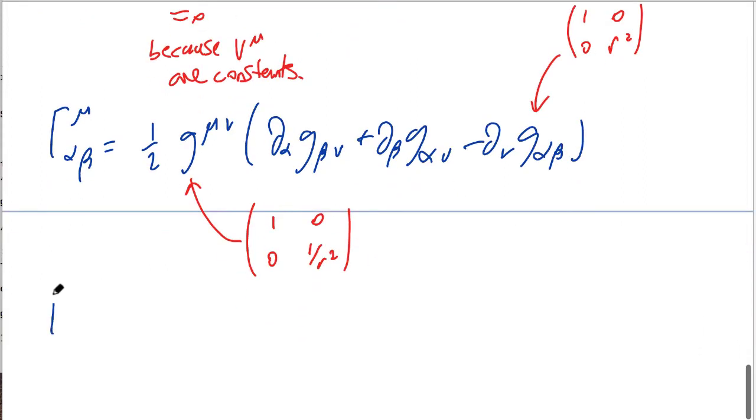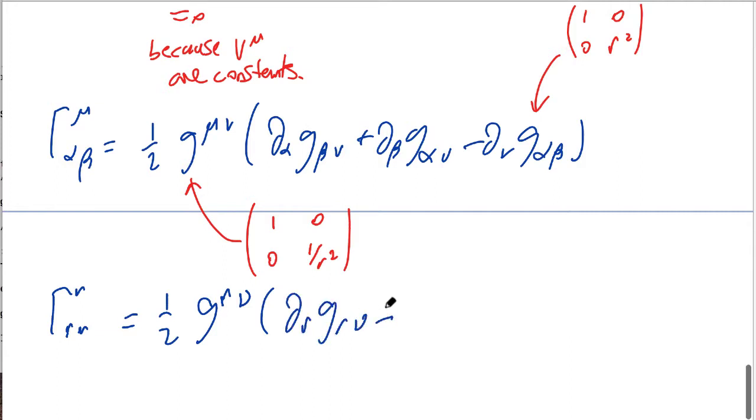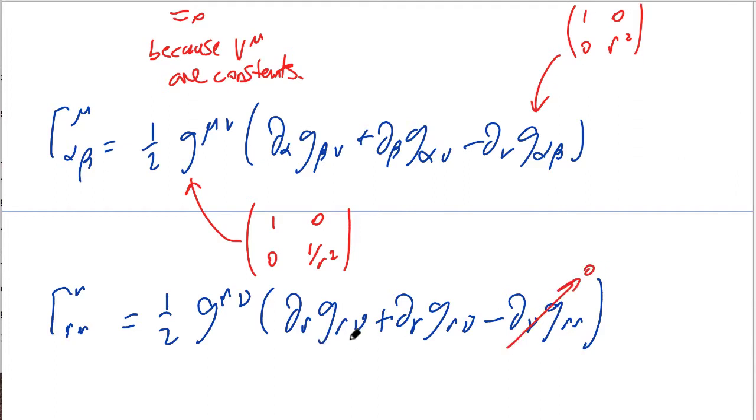Let's just compute. Let's, for example, look at this Christoffel symbol, gamma r, r, r. What is it? It's g, r, and then we have this repeated index nu that's going to be summed over, so I'll leave it alone for the moment. This is partial r, g r nu, plus partial r, g r nu, minus partial nu, g r r. Now g r r is just 1, so the derivative of 1 has to be 0, so this term just gives 0. And similarly, we have a g r nu here. It doesn't matter whether nu is r or theta. This is constant, so these give 0 as well. So this Christoffel symbol is 0.